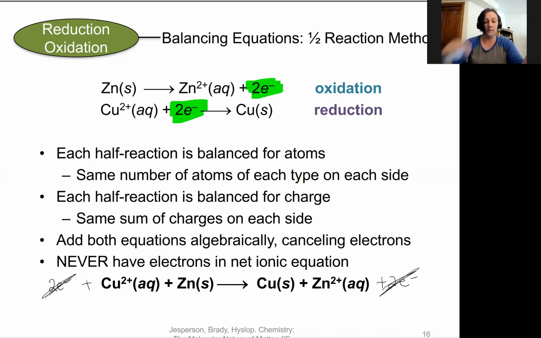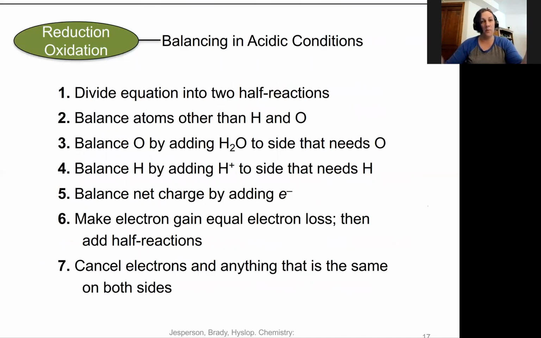All right, so with that kind of basic formula, let's now make this a little bit more challenging. So we will need to balance our half reactions in either acidic conditions or basic conditions. And this is reflecting what you would actually do in a lab. You would either have a little bit of acid around in an electrolyte solution or base for a redox reaction.